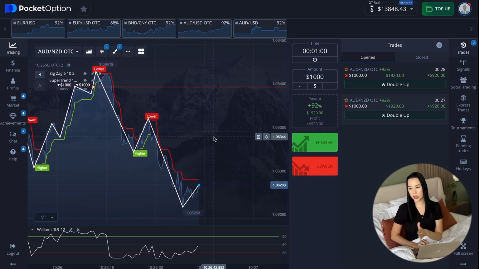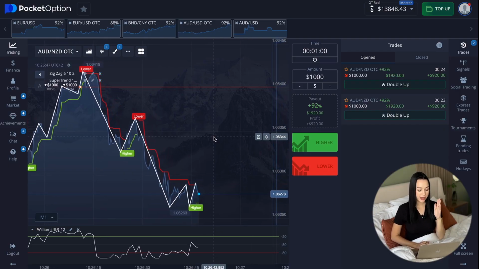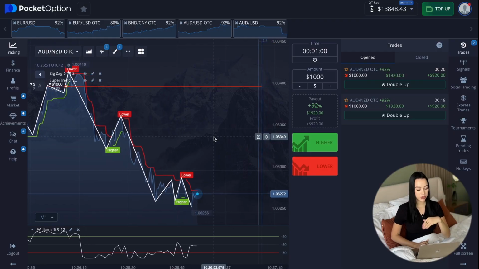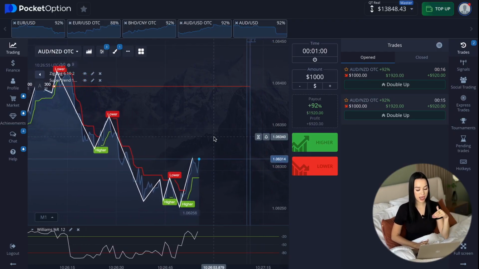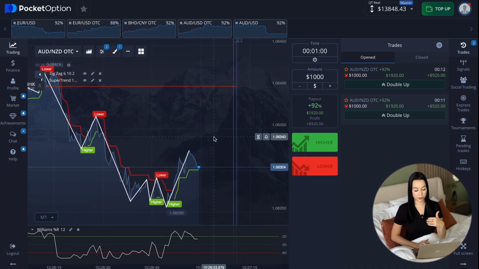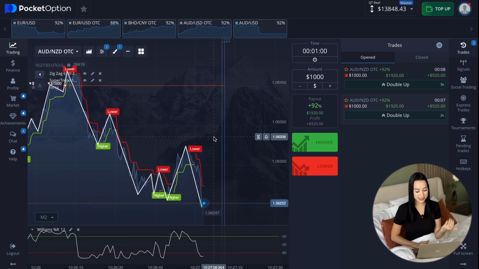So this is pretty easy to understand with the indicators, and at the same time you need to analyze more things. You need to analyze this and find support and resistance levels to understand how our chart will move in the future, because this is even more important than the indicators.